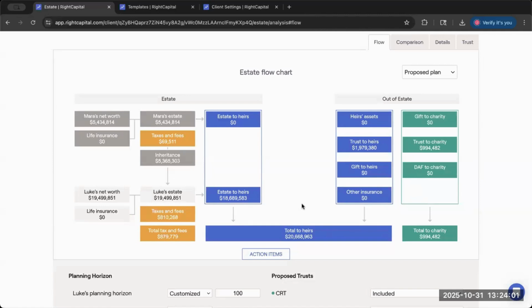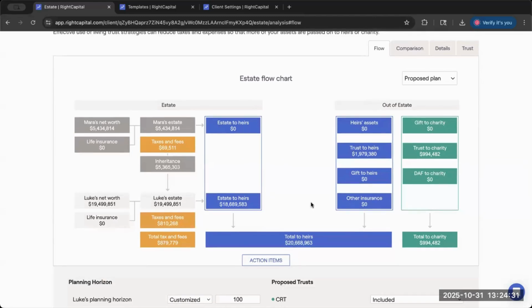So again, at first view, this can look very complicated. Again, I promise it's not. Mostly, you just want to be focused on, and I'm going to say it multiple times here, what's in estate, what was out of estate. That's the main focus here. And then from there, you can track, hey, what are their taxes, what money is going to their heirs, and what money goes to charity. So these three colors are the other big focus here. Just, hey, where is the money ending up? Is it being taken by the government? Is it going to the heirs? Or is it going to charity? Very simple.